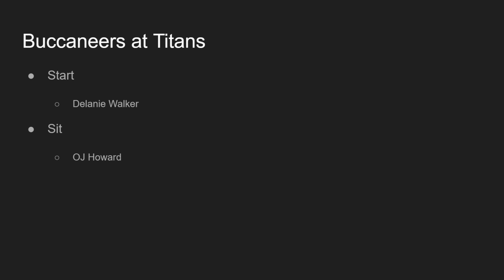And I'm also worried about O.J. Howard because Jameis Winston is a grade A fucktard and doesn't throw the ball to Mr. O.J. Howard. Now, given they were on bye last week, maybe Bruce Arians drilled straight into Jameis Winston's very dull skull that he needs to throw the ball to O.J. Howard. If that comes to fruition, I think O.J. Howard would be a pretty good play this week.